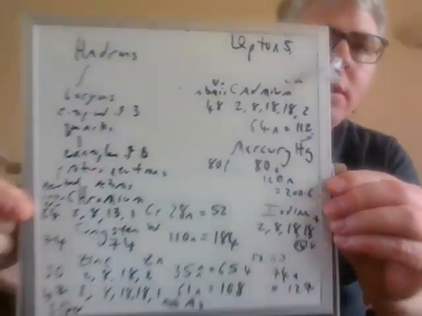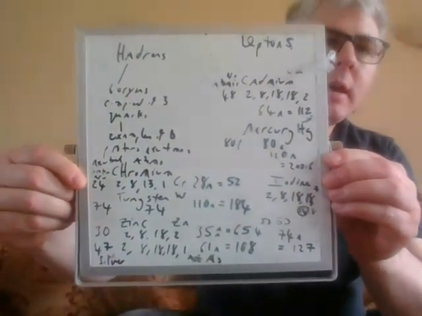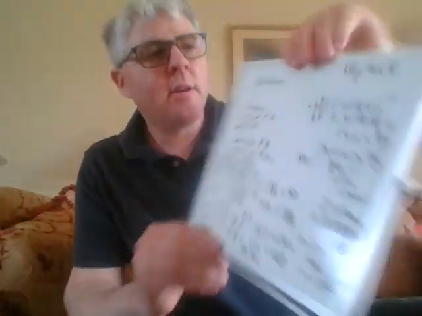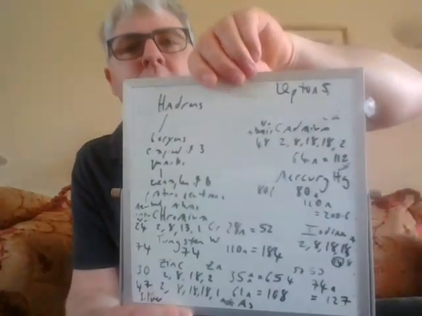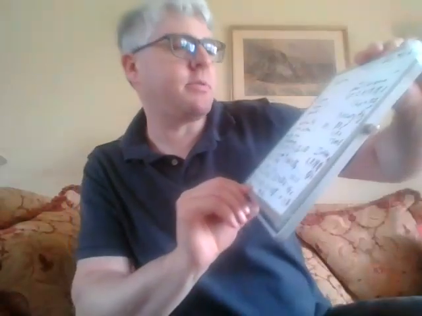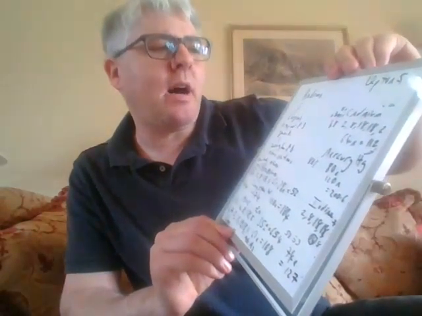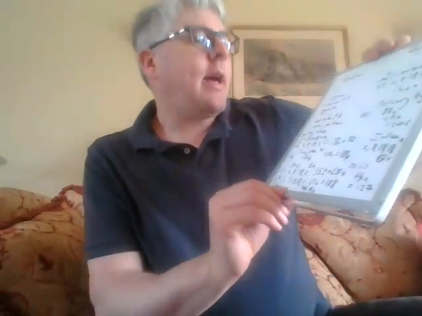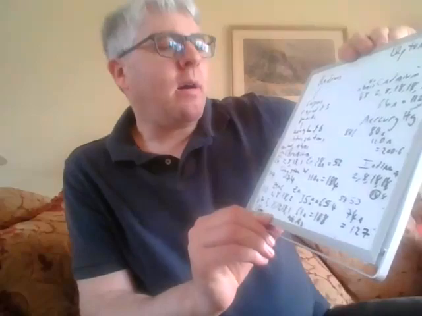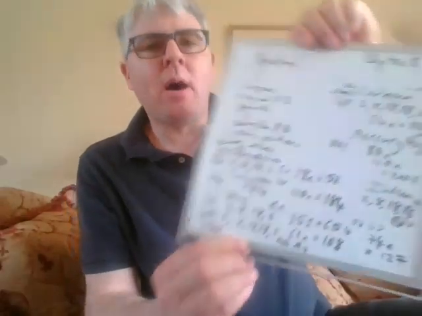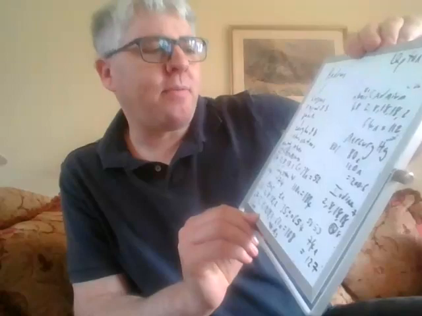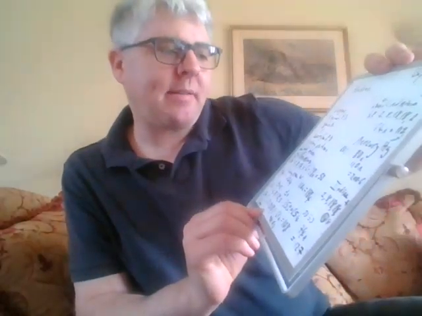If I just show you this here, like that, and then I'll explain it to you. The baryons derive from the hadrons. So the baryons come from the hadrons, and that's spelled H-A-D-R-O-N-S. And baryons is spelled B-A-R-Y-O-N-S. And the baryons are composed of three quarks. Examples of baryons are the protons and the neutrons.